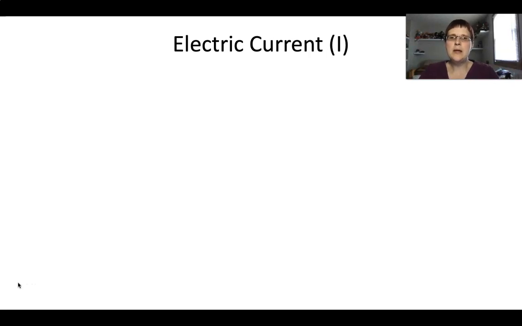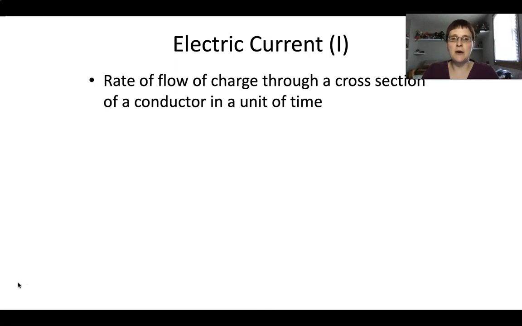All right, so we're picking back up and now we're going to talk about electric current. Previously we talked about electric potential difference, related to voltage. That's the difference between one end of the conductor and the other. One end has higher potential energy than the other, then the electricity will flow. Well, this is the flow.